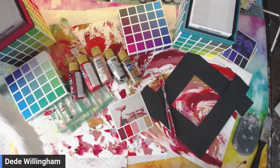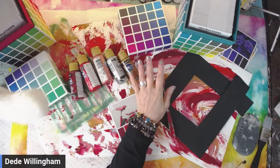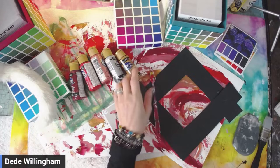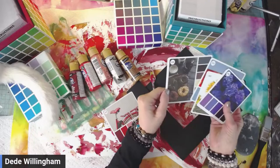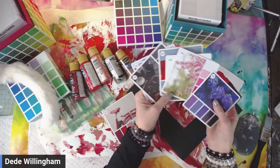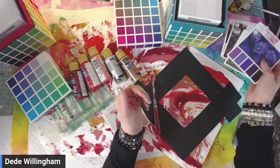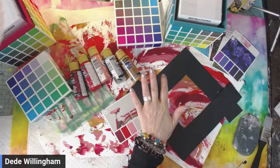So, yeah, I thought we would make a mess this morning. We're going to make a mess using color cubes as our color mess inspiration, but we're going to cut it down and make collage cards. So that's a plan anyway. We'll see how far we get with the color cube. I did pick some colors, and then I'll let y'all pick some card numbers too. But I wanted to pick things that were completely different. I didn't want two blues, two pinks, two yellows. So I went through and picked out cards myself that were all different color combinations, so we didn't get any close repeats. And I did one thing here for a sample, so I could show y'all where we're headed, hopefully, maybe, possibly.